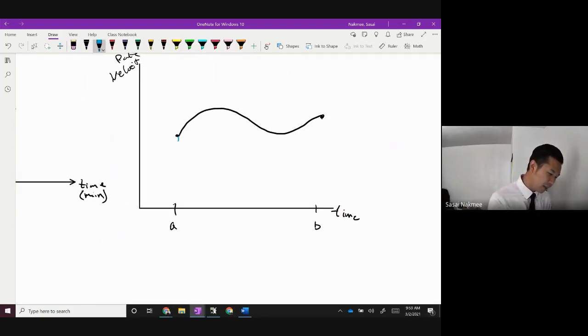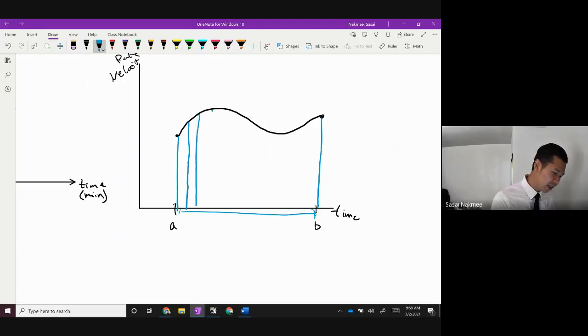The idea is still the area, right? The area underneath from here to here. Now you can calculate the base of this shape. It's just how far that is. That's just a straight thing. But you'll notice here that the height is going to vary depending on what time you're at. At base A, the velocity is this particular speed, but right next to A, the velocity has changed, and it doesn't change along a nice line. It changes along a curve, and then right next to that, it changes as well. So it changes all the way across here.